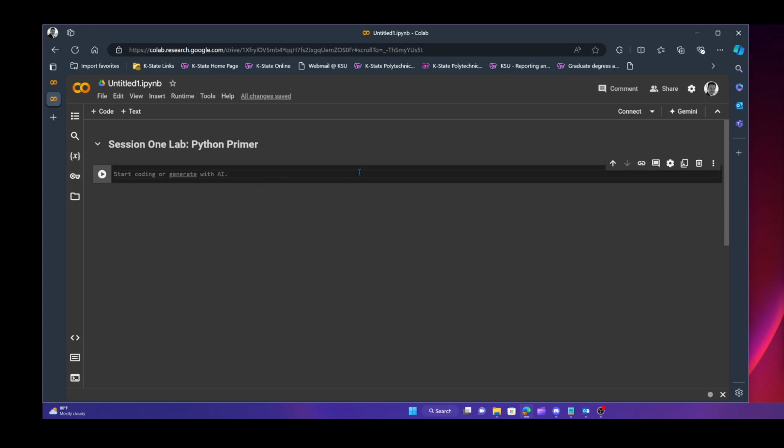This is our first coding line. So the very first thing we're going to do with Python is, and again, this first session is just going to be focused on Python. Just a quick primer on Python. Again, you don't have to be a programmer. You don't have to do a lot of computer science work. This is just to get you going on the basics of a lot of the stuff that we're going to be using Python for.